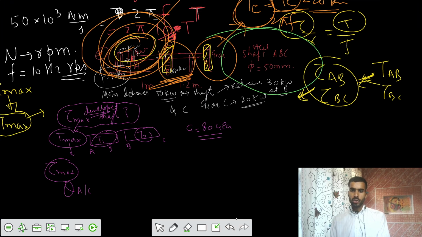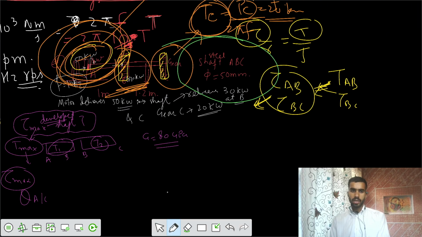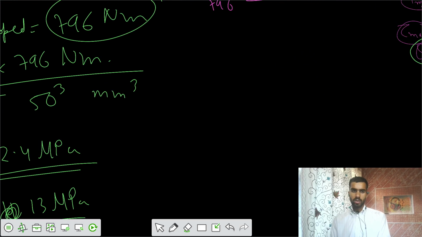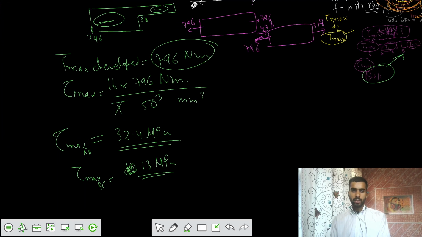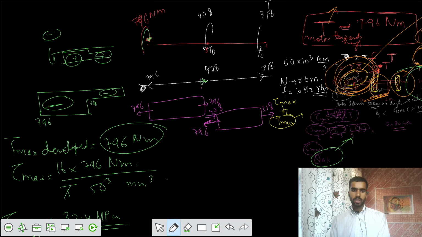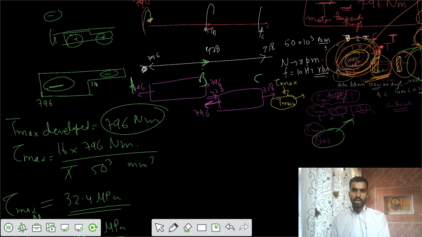And one more thing is that you need to get the value of theta. We can also solve that. Because of the torque developed in the first part, let's say these are your two sections, ABC. So I would write theta in the AB. Let's forget the sign, because we have both the torques as negative.